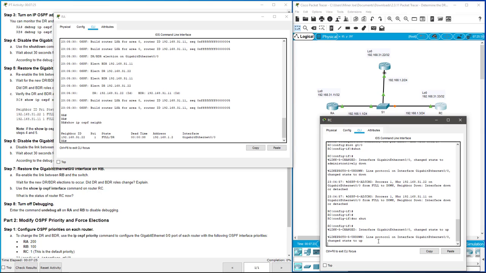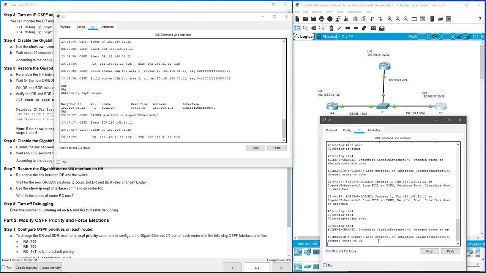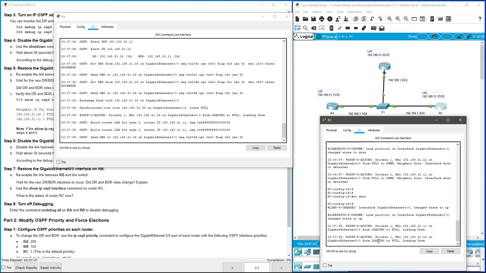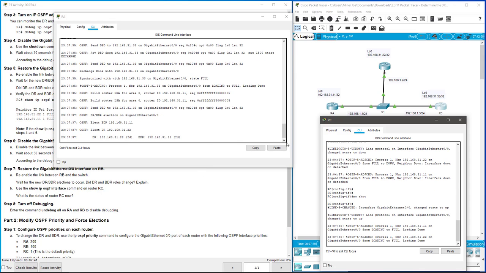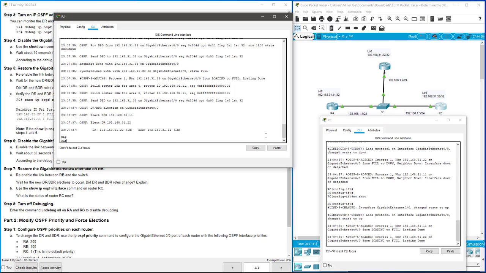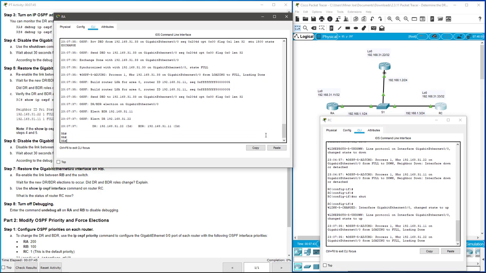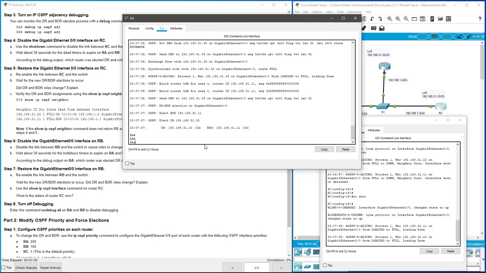And then when the DR is reactivated, no change is made. And what we're going to see here is it looks like it worked correctly this time. I tell you what, I've done this so many times, and so many times it has not worked in Packet Tracer, and it's been incredibly frustrating. But it looks like we're okay this time.